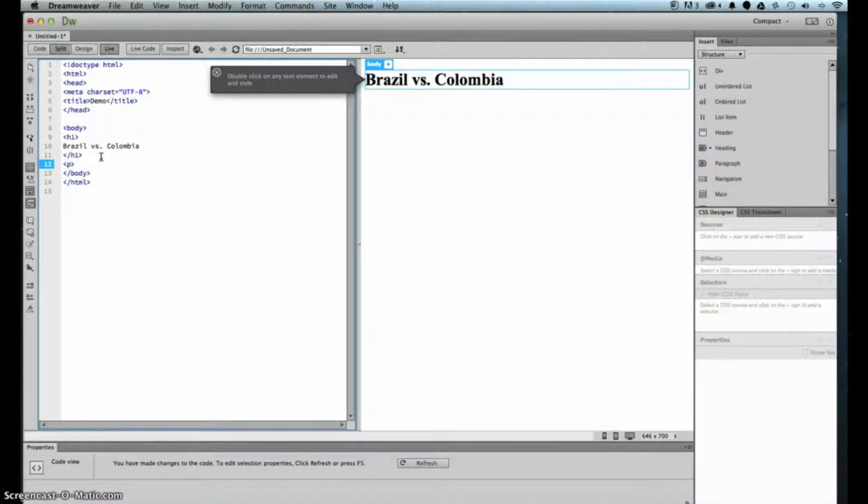Use the less than sign, greater than sign, very similar to the H1. And you can already see right here how Dreamweaver is giving us little indications that we're working with the body, we're working with certain other elements, and it would probably give me a lot of flexibility there as well. But I'm writing the code, trying to also teach you the code as well, the visual elements. So let's just write, I believe Brazil won 2-1 against Colombia in the matchup.